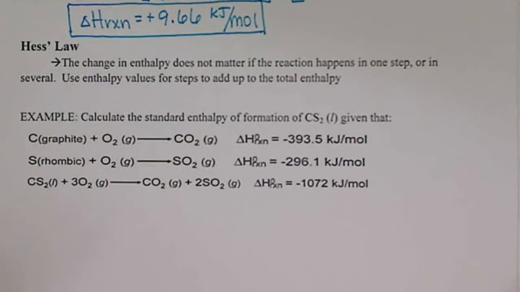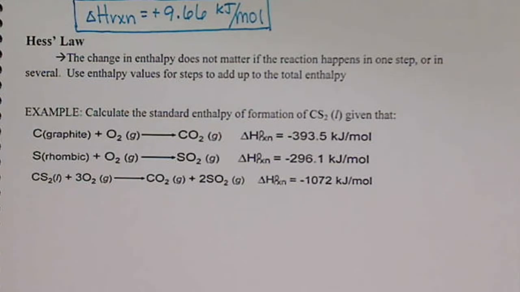All right, so let's use Hess's law. Again, we're looking at enthalpy as a state function. So rather than looking at things being formed from their lowest state, we're going to look at a reaction in terms of other enthalpies of reactions. And if we combine these individual reactions in a way that we get our overall reaction, we can determine our delta H of that reaction.